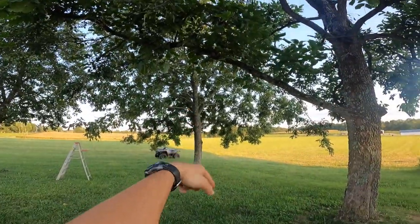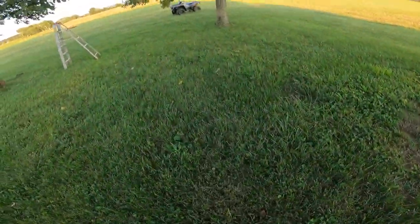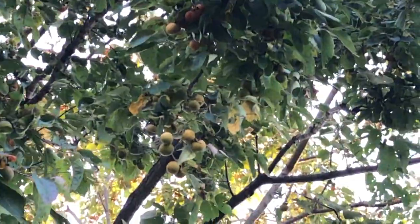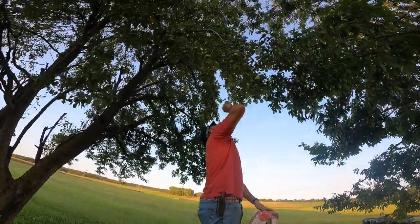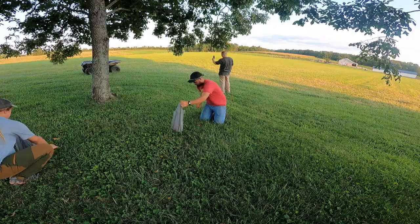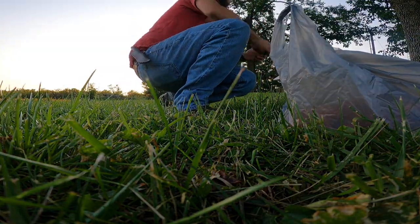We've got a male tree over here and a female one. Kind of hard to see, but on the male there is no fruit. But on the female, as you can see, there is obviously a ton of fruit. They all look awesome — this tree is absolutely loaded. One just fell right now. We also got the old cousin to the persimmon — a pear tree. If you could get to one of these pears before the yellow jackets did, they ended up being really good, a super tasty treat.